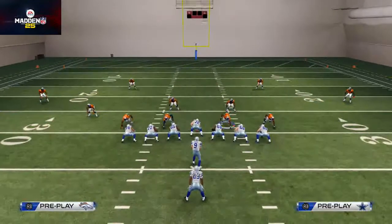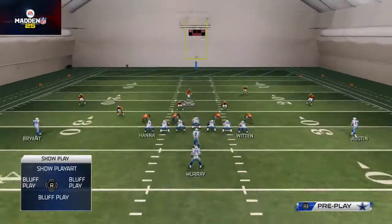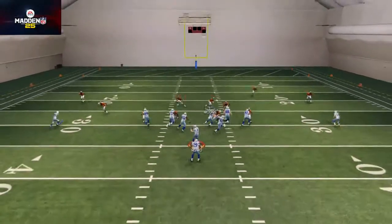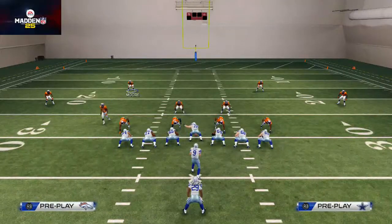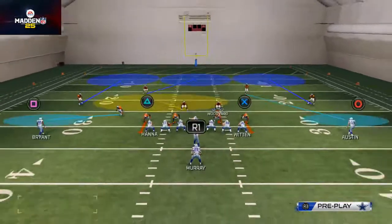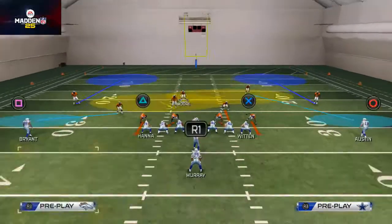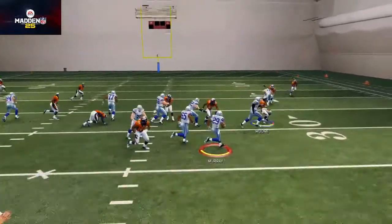The beauty of the 2-4-5 is that when you re-blitz your linebacker, the right side is a little more slanted. This is a tip that can blow up the Pistol Strong Ace a bit better and gives a better animation — you could try that out. You could also try crashing the line out instead of down, so they blow up those pulling guards. And there you see it — it worked pretty nicely.